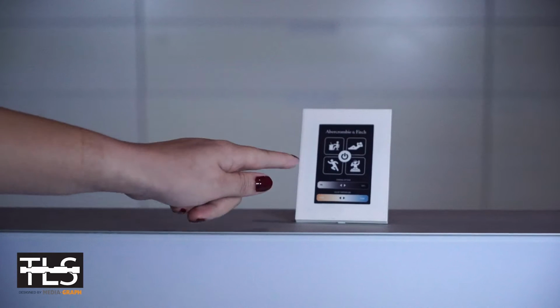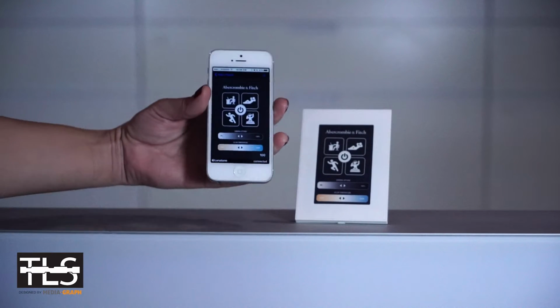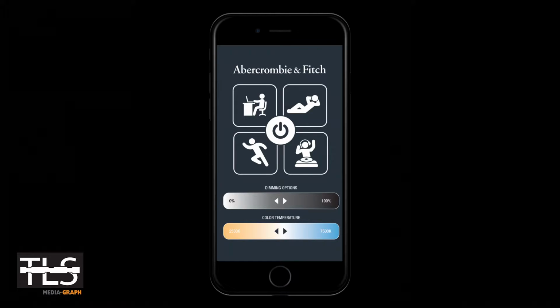This is our TLS Dynamix tunable white system. From either our wall-mounted control panel or our Bluetooth smartphone application, you can manually dim the system, adjust the color temperature, or select one of the programmable preset scenes. The interface for both the control panel or the smartphone app is the same. You have the on-off button, the 4 programmable preset scenes, the dimming and color temperature settings.